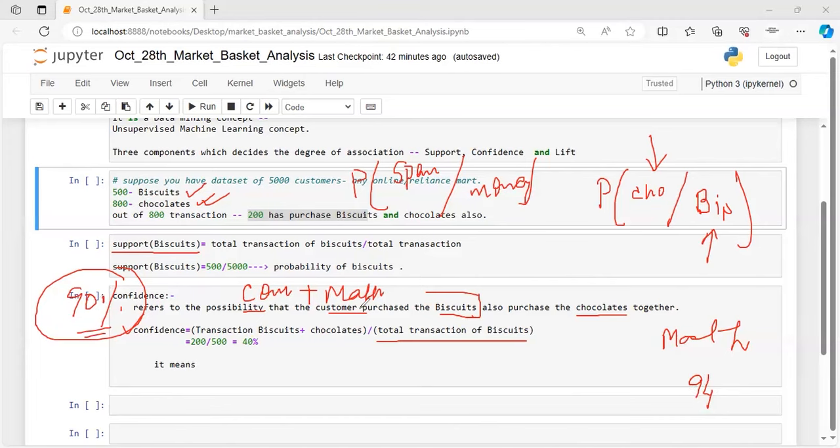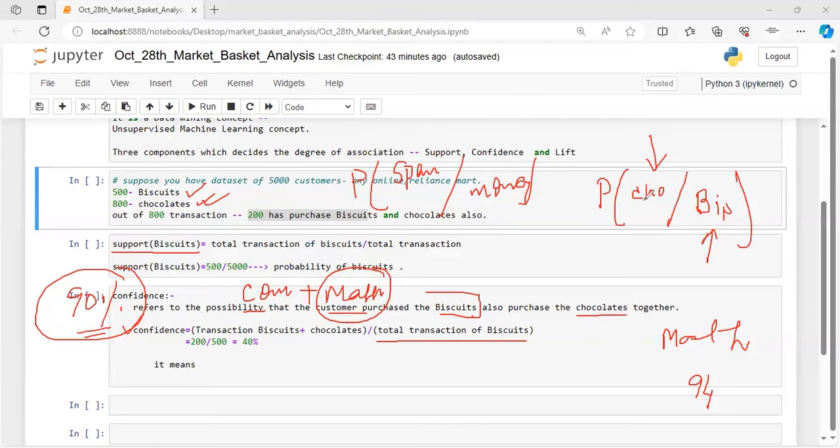So now you know the marks of mathematics. Just take the example, it is more than your expectation. Suppose earlier you were assuming that you could score a maximum of 88 marks out of 100. Now someone has told you, no, your marks in mathematics is 94. So naturally your confidence level will change because one event has already occurred. The same way it works, whether it is computer science or maths. We can say this event has occurred. That's why we are keeping biscuits in the denominator here, and chocolate there.